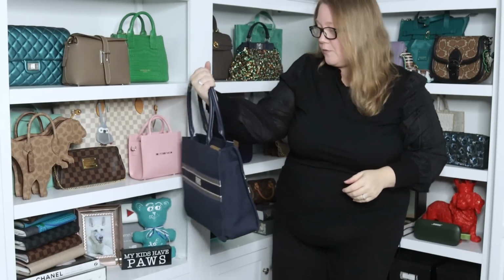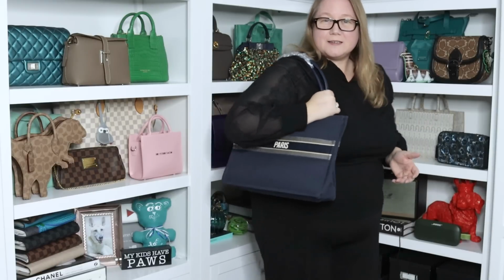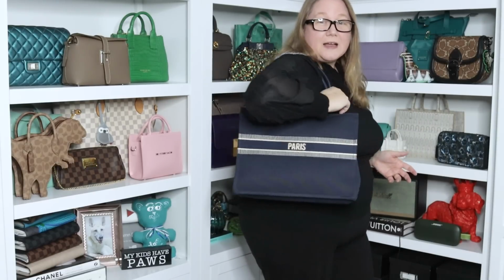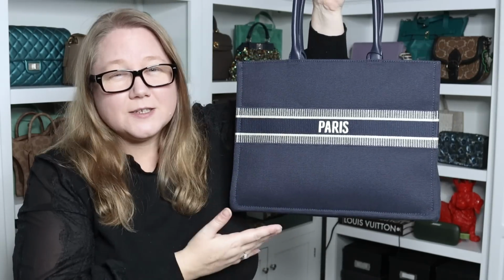It's not the kind of thing where you can do the shoulder carry in one hand. You have to put your other hand up there and put it on your shoulder that way. And then when I have a shoulder carry, I like to have my hand up here like that. So that's how that bag looks on your shoulder. It is so cute. And it looks elegant.